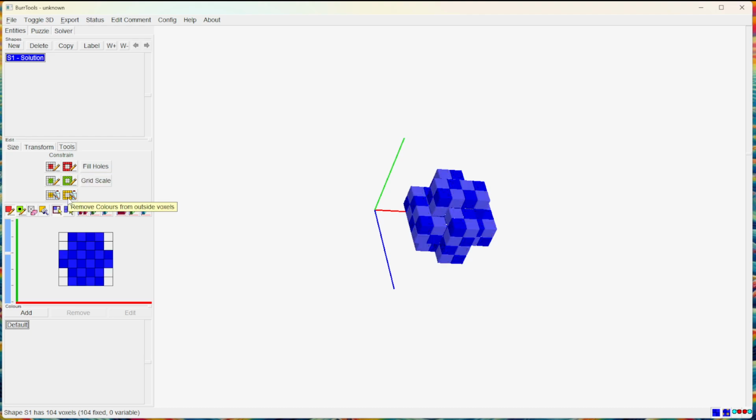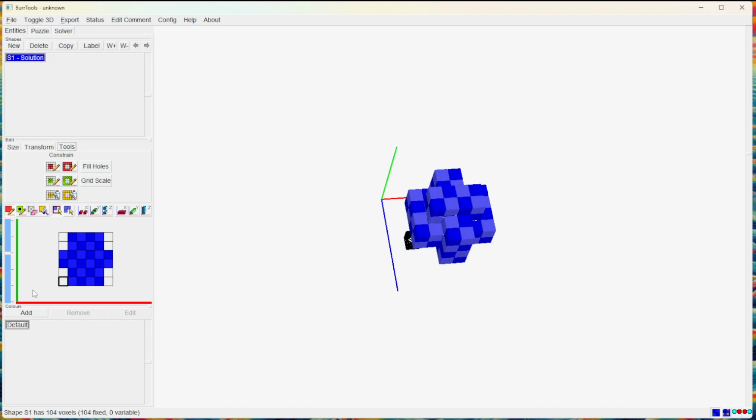There's also a way to remove colors from the inside or outside. Currently, I lost my colors, so that doesn't do anything. If I had a color, green, and I painted like this, I can click on this button to make the insides solid and not colored. Oh, the outsides. And then I can click this to make the insides solid and not colored, or just not colored really. Okay, so that's great.